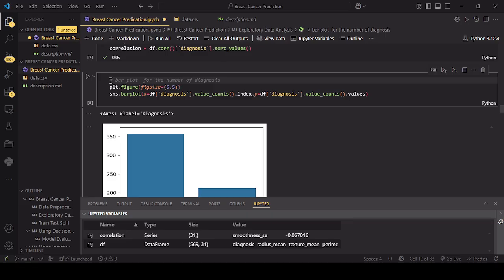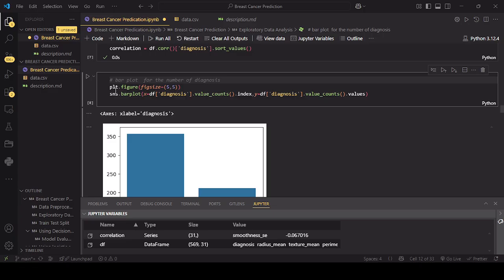We have taken the plot figure with figure size 5 by 5, using sns bar plot where x is equal to df diagnosis value counts index, and y is equal to df diagnosis value counts values. Okay, then we will run it and see what it gives us.